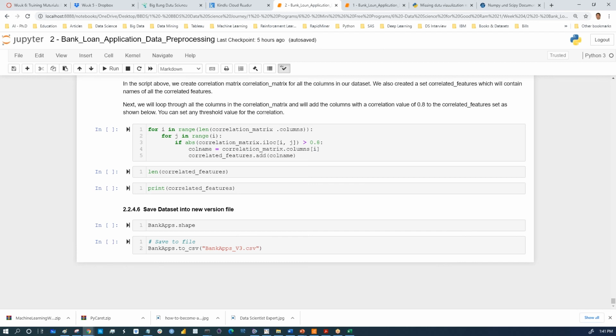Then we are going to save version number 3, and the following weekend we are going to start building machine learning. So let's stop here, and let me see if you have any questions or concerns before you are dismissed. I need some dialogue here, so please interact with me and ask questions.